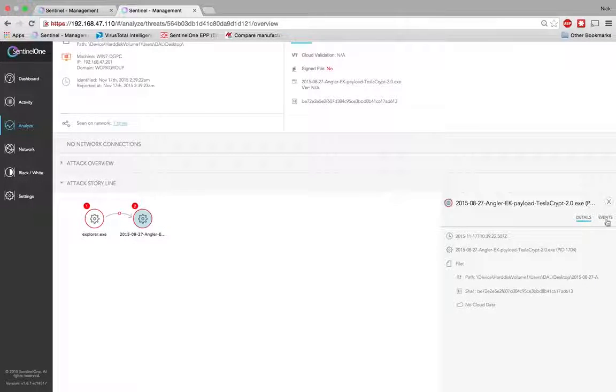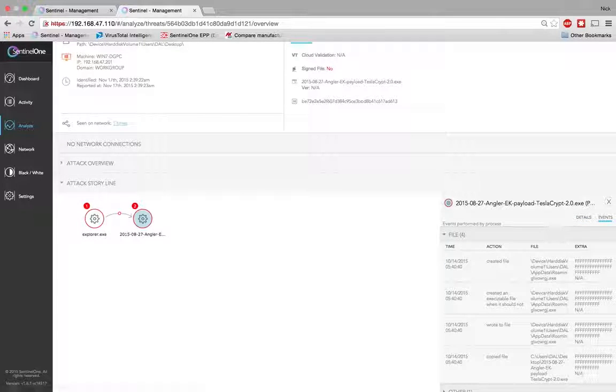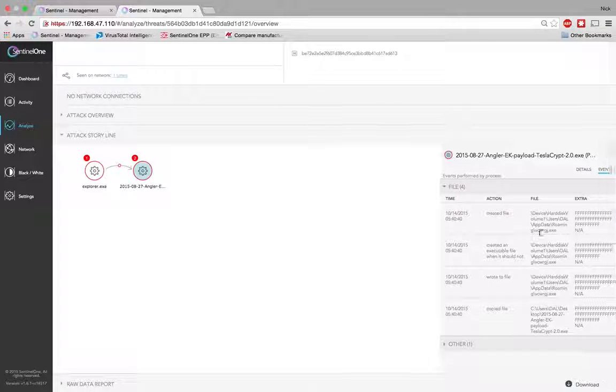So if you click on the TeslaCrypt, you're going to notice the same events that occurred last time, except we now have a different file, vcwrgj.exe. That's the copy that was created. The context of the executable of TeslaCrypt gave us enough information to identify it as a ransomware attack, and we were able to stop it in real time.